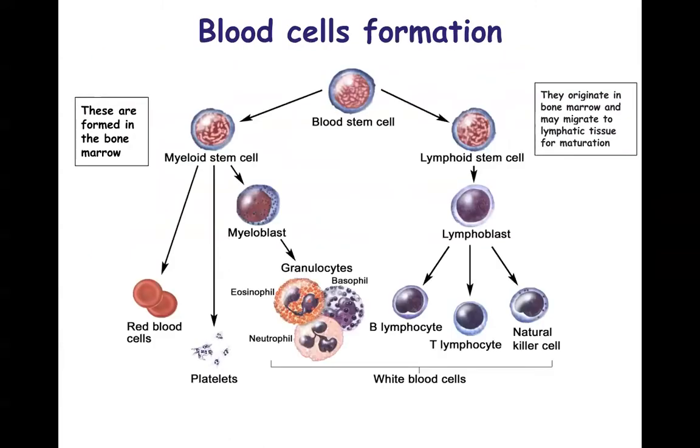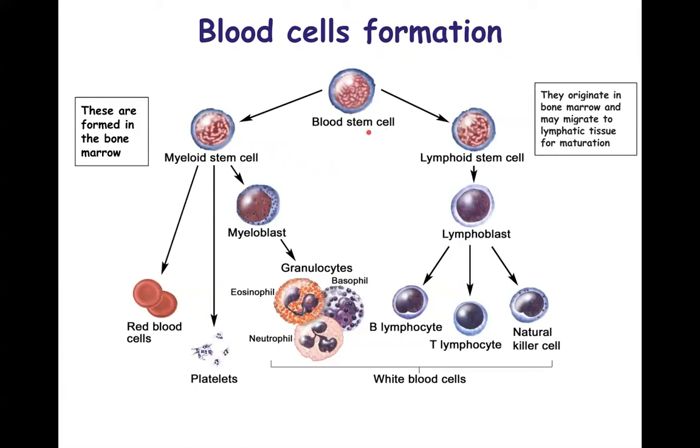Now, next, you need to know the blood cell formation. How are these cells formed in the body? Inside the bone marrow, we have the blood stem cells. Stem cells are those cells which have the capacity to change into various kinds, like meristematic tissues in plants. They are capable of forming other types of cells. In the same way, stem cells retain the capacity to divide and change into various categories of blood cells. So all the formed elements, the RBCs, the WBCs, and the platelets, can be formed by the stem cells. They are present in the bone marrow.